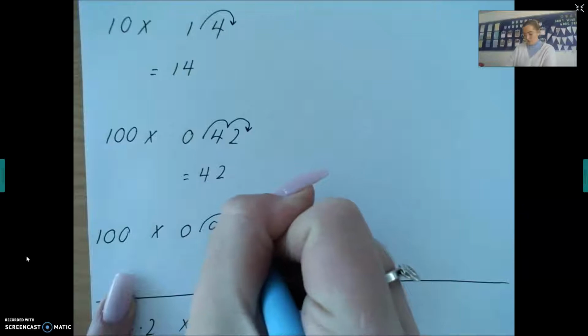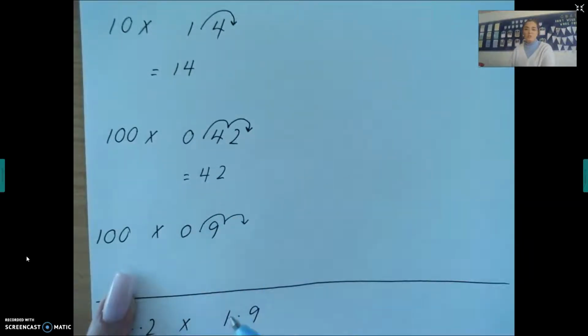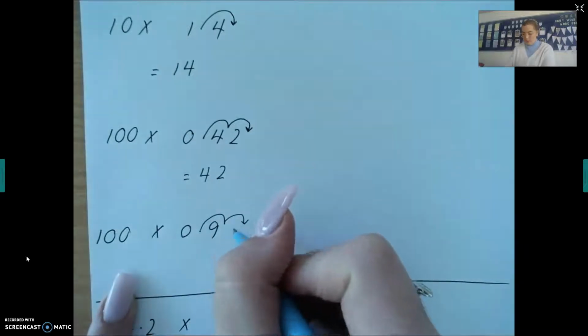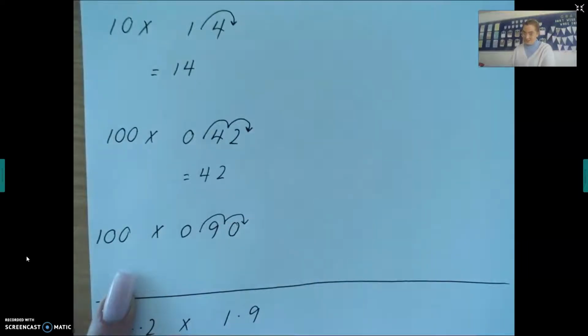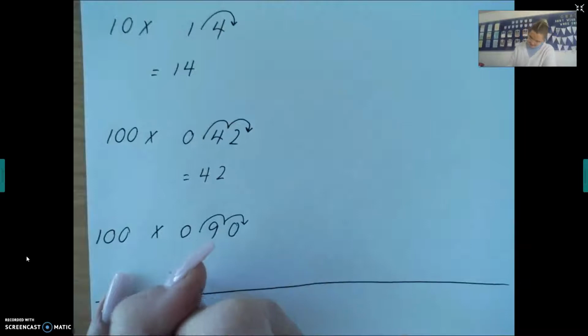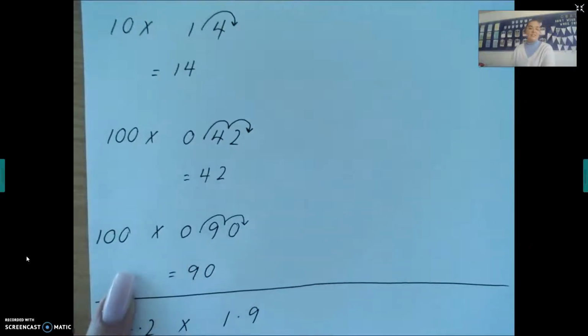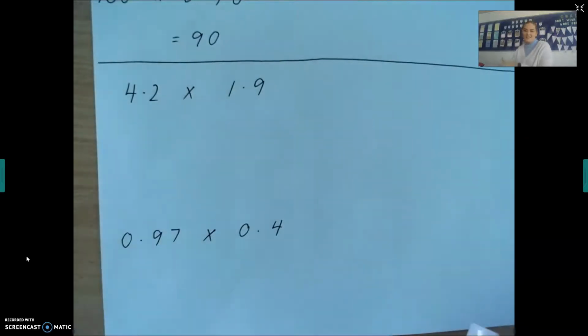1, 2. Now if you notice there's no number here underneath this arch, we're going to put a number there. Now we know after every number there is always a 0, especially on this side of our decimals. So our answer is 90. As easy as that. Now we're going to do it when we're not timesing by tens.